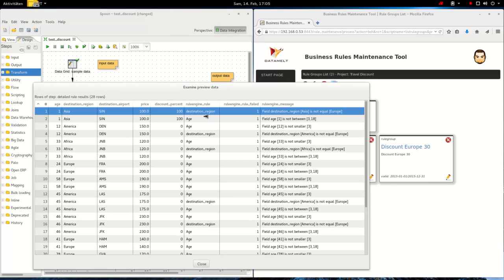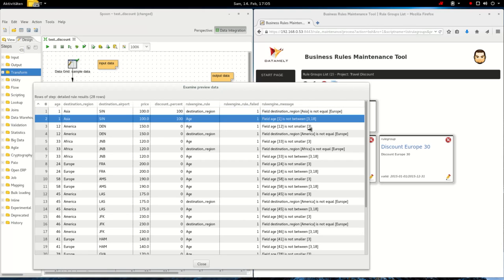That is the one with the destination region. And it says field destination region Asia, which is here, this one of the data, is not equal to the expected value of Europe, which was defined in our rule. So this rule failed. Next one, it says field age 12 is not smaller 3.